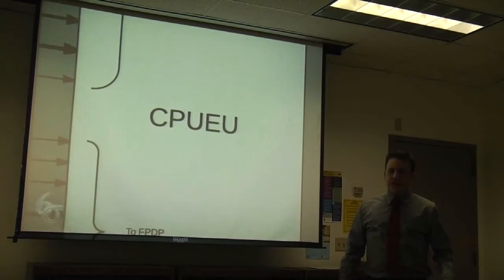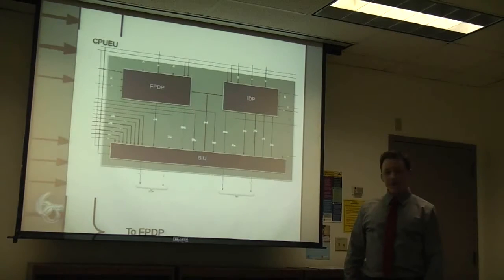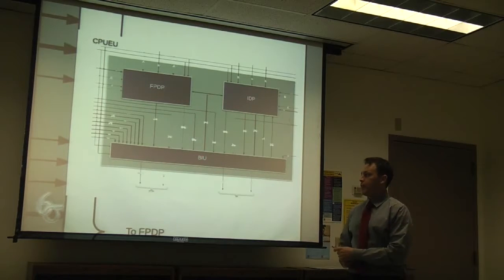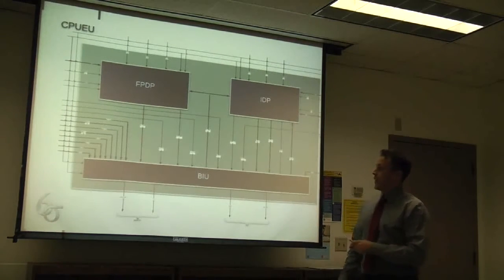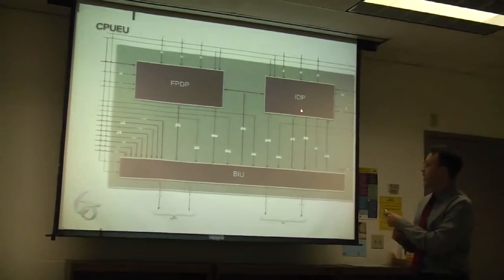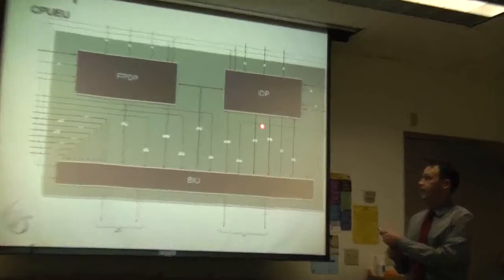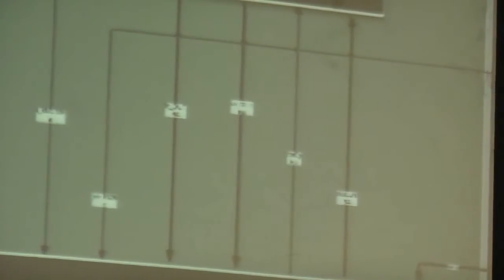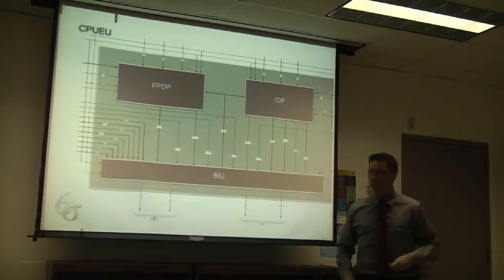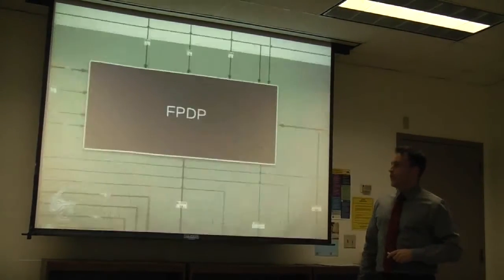Let's push into that CPU EU and see what's going on in there. We got a floating point data path. We've got our IDP, integer data path, and our BIU. A lot of interconnects. Once again, these are all straight up out of the control boards. We have the IR outs, the IA outs. There's a lot of stuff going on in here. To have a diagram where you can see everything at once, it's just not going to happen. But you are more than welcome to look at our ISA. It's available immediately after this presentation.